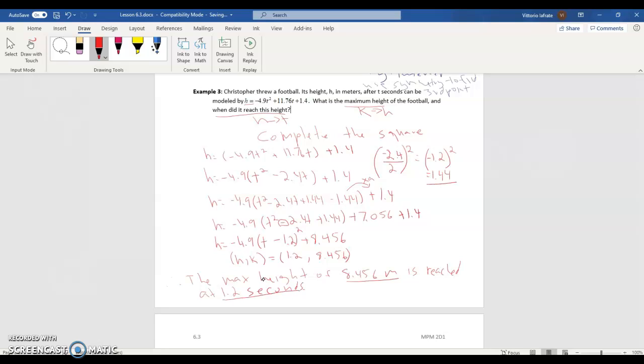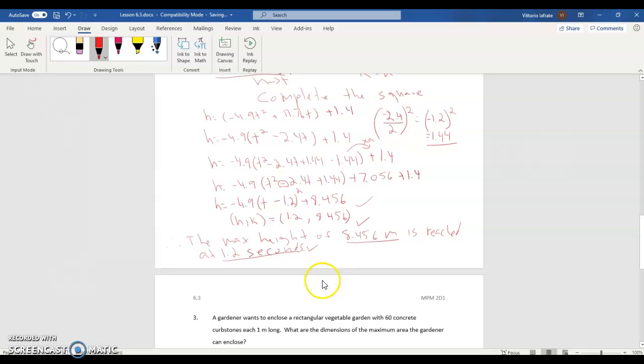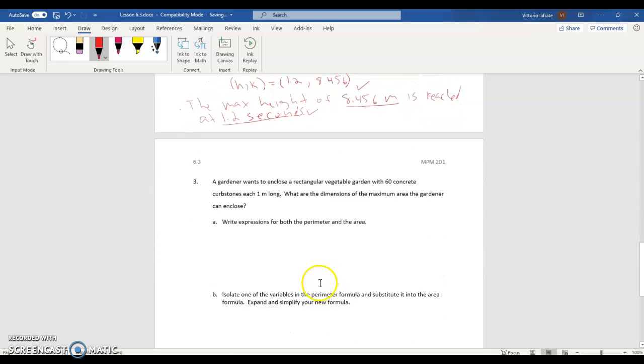So we have the height and we have the time, the when. And again, we didn't have to do our factoring, we didn't have to use our quadratic formula and use symmetry to find the axis of symmetry. All we had to do was complete the square, find our vertex, and the question was completed that way. Much simpler than the other methods. But it doesn't hurt to know the other methods as well.